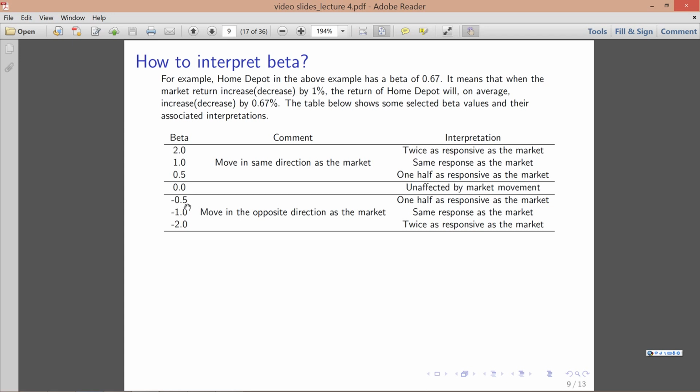A very good example of a negative beta asset would be gold, right? Gold is considered a very safe investment. So when the market is doing very well, people tend to buy less gold because the other assets can give you a higher return. But when the market is doing poorly, they oftentimes put their money in the gold market just to keep the value of their assets, because gold can preserve the value. So gold often has a negative beta.